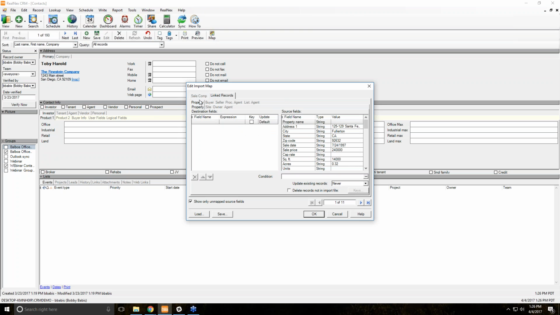So the first one I would do would actually be the property. So after I've gone there, I'd go into here, property record, linked records, and do property name, address, and the exact same fields that I just selected a moment ago.